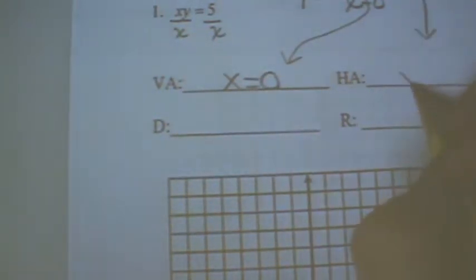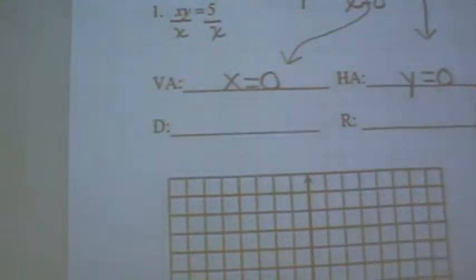Okay, so now let's review. How do you do the vertical asymptote? They're both 0. Very good. And I'll put it there for you. So your vertical asymptote is the opposite of this number, but what's the opposite of 0? Just 0. And this one is going to be your horizontal asymptote.